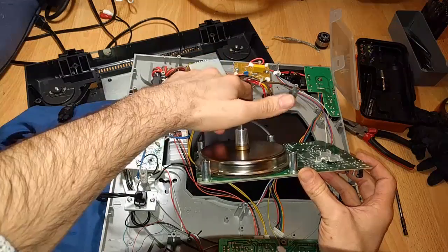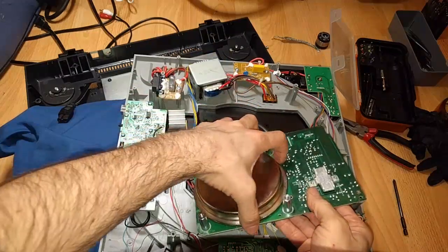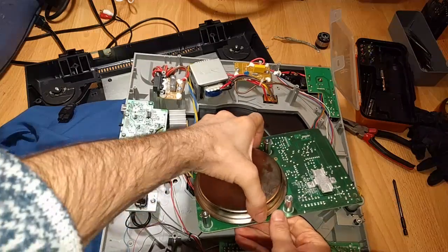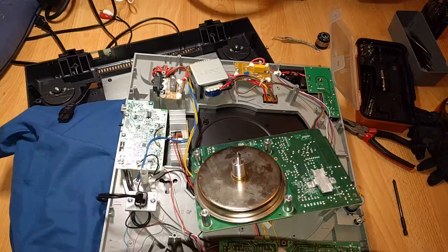Scrapes a tiny bit still. That's rough, man. That's annoying. Gosh, that really sucks. Question is, will I be able to get another one of these? Probably not. There's no way to get replacement parts for this, or at least not for basically the cost of a new one. Thinking.